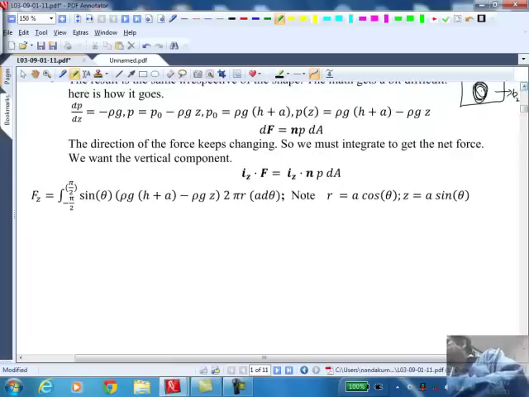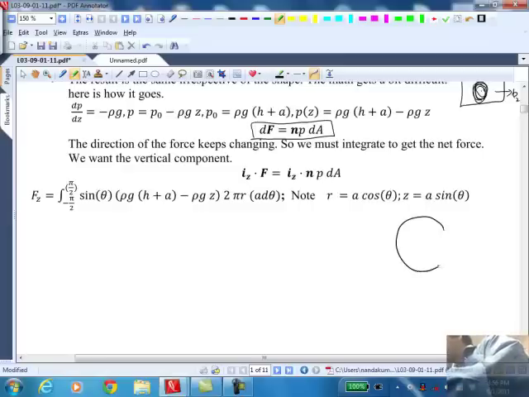Okay? What does this equation tell you? The differential force acting on a surface is equal to the normal to that surface multiplied by pressure times dA. So this is at a local point. So if I have a sphere, what I'm going to do is take a differential ring going around it. On that surface, I'm going to have a pressure P that acts depending on its position z. That pressure will depend on where that surface is.